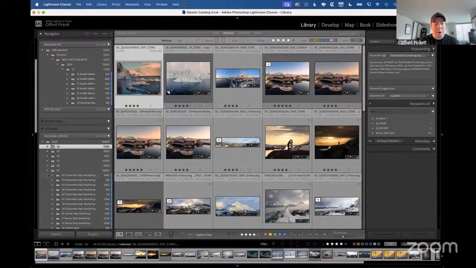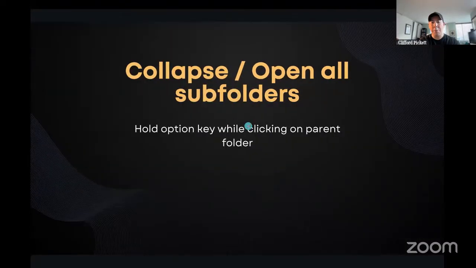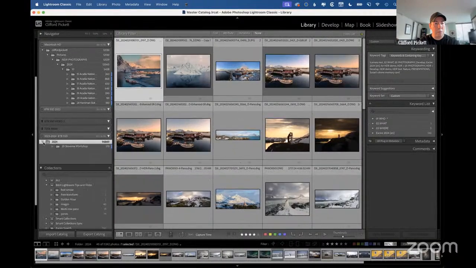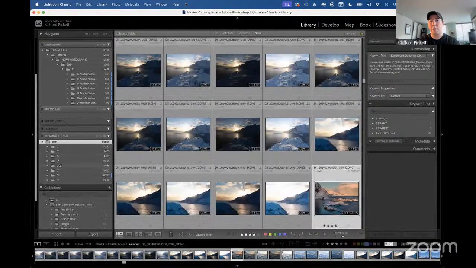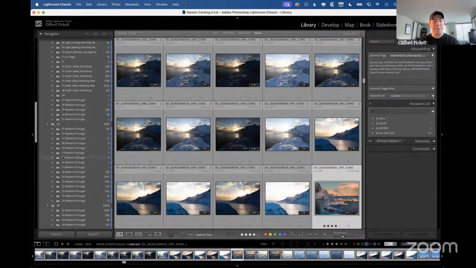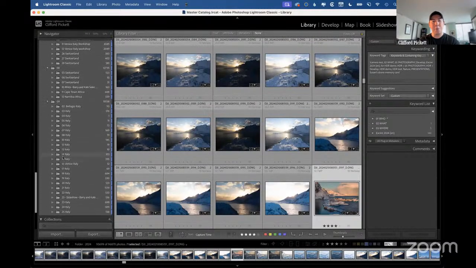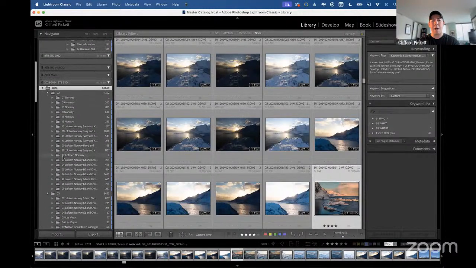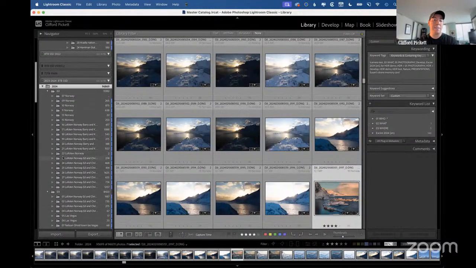So I do it by month, but the problem is it's annoying to have to scroll all these up. So that's where the shortcut comes in. If I hold the Option key while clicking on that parent folder, it'll close it up and then automatically close that up, right? And if I do the same thing again, I can automatically open these. It's not as good of a use case to automatically open these, but if I hold the Option key and click, it just opened all these too. So that's a really nice one to know about if you have a lot of folders and you're breaking it down by day specifically.